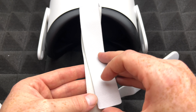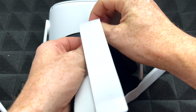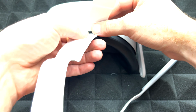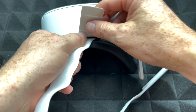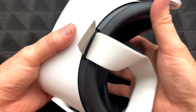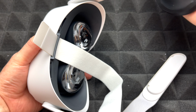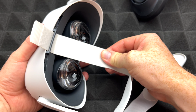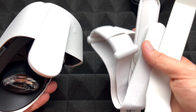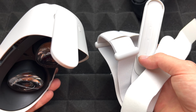Now what I need to do is also take this out. This is the easiest part. All you have to do is just take it out like so. It will make it easier if you take out this piece, but it's no big deal if you leave it on for this part. But again, if you want to make things easier for yourself, just take off this part, and you're going to see that this comes off a lot easier. That's how you can take these things off from your Oculus. They pop out really easy, and that's about it.